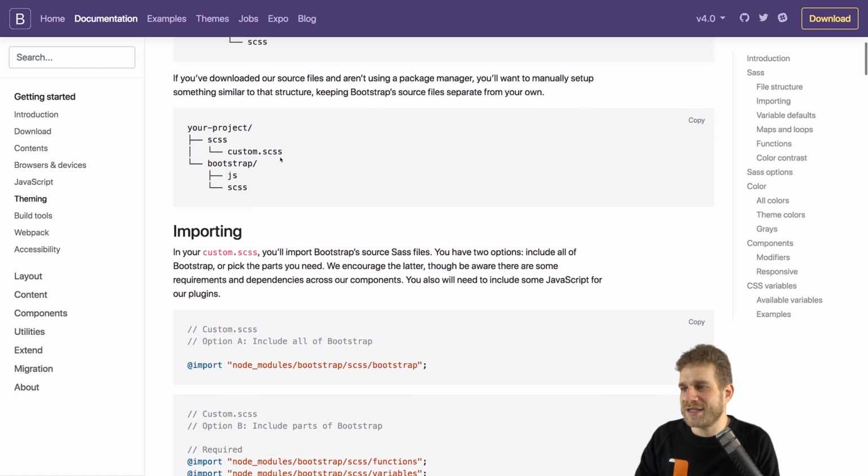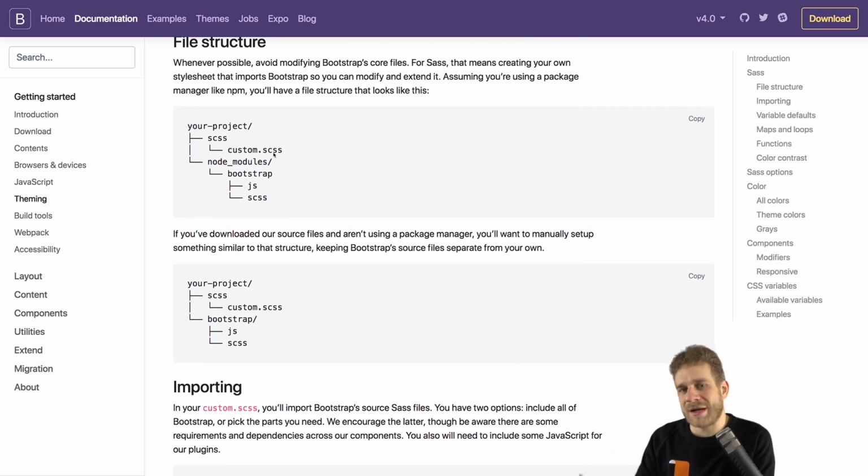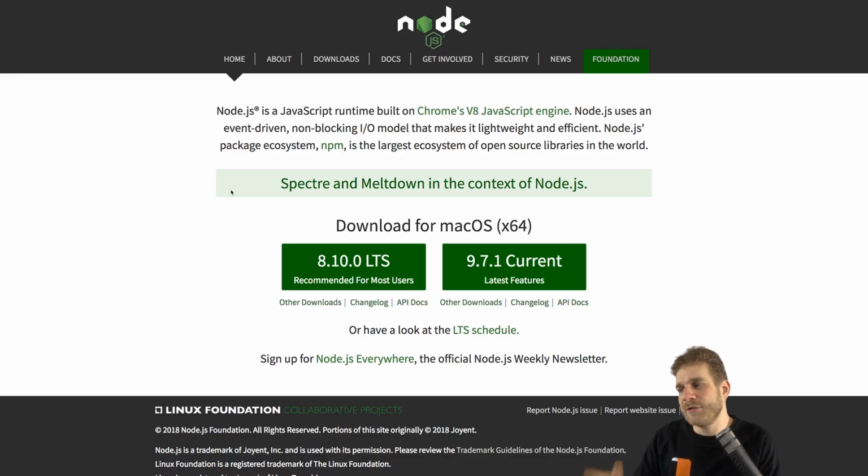Now, one thing you can already see here is that it kind of needs Bootstrap locally to do that. We need to get the raw source code behind Bootstrap, the Sass code, and we can easily get that by installing it as a local dependency using npm. npm is Node's package manager, and you get it automatically when installing Node.js. We're not going to write any Node.js code, but it ships with that package manager, which is the de facto standard tool for managing development dependencies.